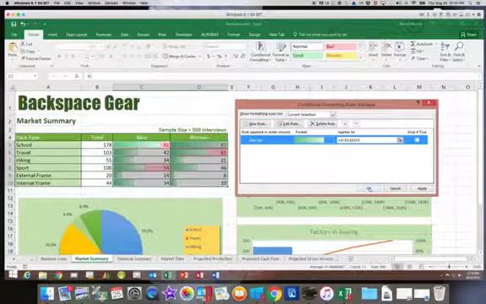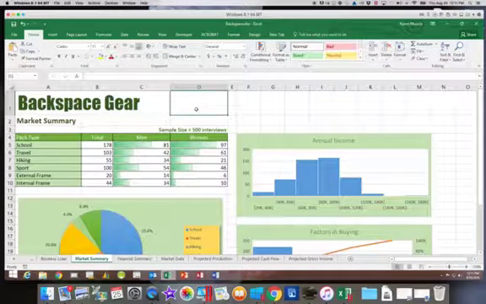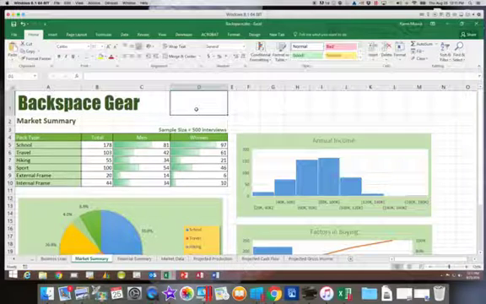When I click OK the second time, it will remove the rule that I deleted and make the appropriate change to the other rule. Now all of those bars are in proportion to the value of 120 instead of 97. So that is editing and creating your conditional formatting rules.